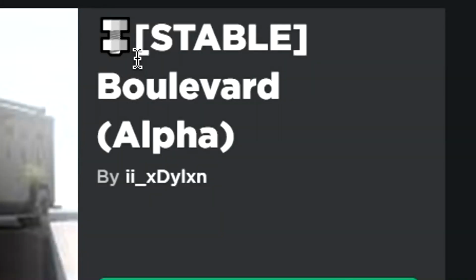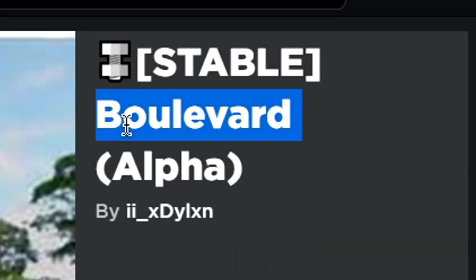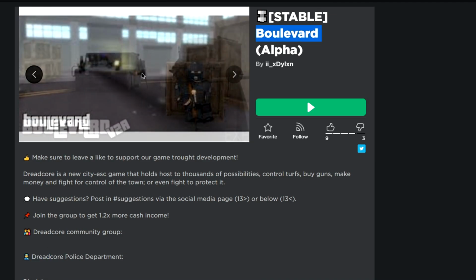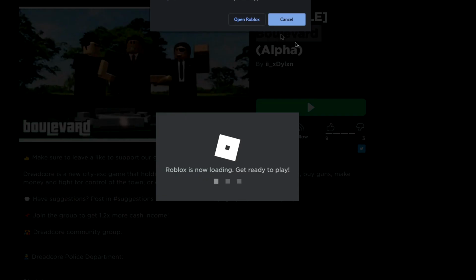Next up, we have Stable Boulevard Alpha. Make sure to leave a like and support our game throughout development. Dreadcore, but you called it Boulevard. Yeah, I'd fix your titling down here because you have it called Dreadcore, but it's Boulevard. And your images are really low quality. I would up the quality because it's like 480p, but I'll check it out.